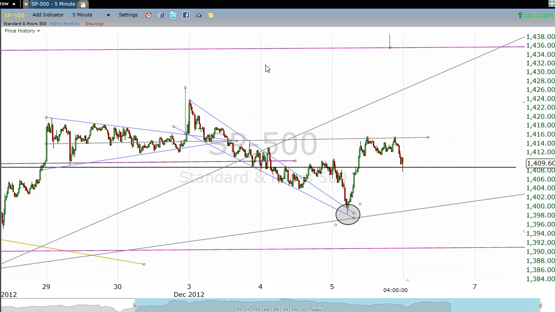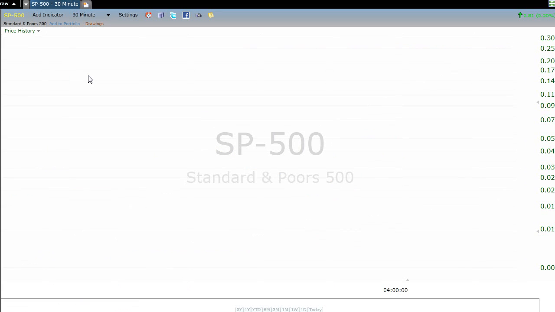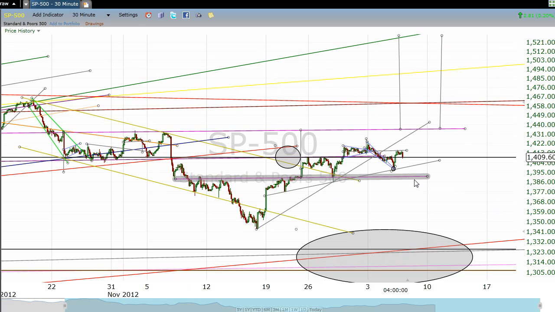So right now, I just think this is a real cool chart. And once again, we end very close to where we ended yesterday. The two main lines that I think we still need to watch with a lot of interest is this line down here right around 1391. That needs to hold. If that doesn't hold, then the bears may start to have their way with the market.